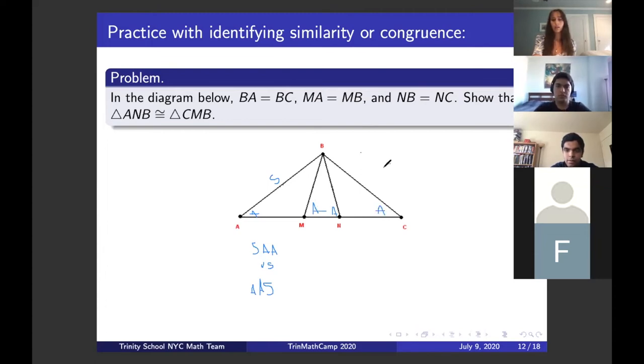But if you just wanted to do it the other way, rather than saying SAA, we could have just said them in the other order, right? Because in a triangle, you can start at any point. We could say AAS, AAS. They're the exact same thing. What would have been different is SAA is not the same as ASA, right? Because it's not between two similar angles. Although we can talk about how similar SAA and ASA actually are in the future.